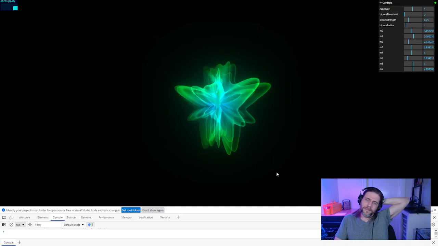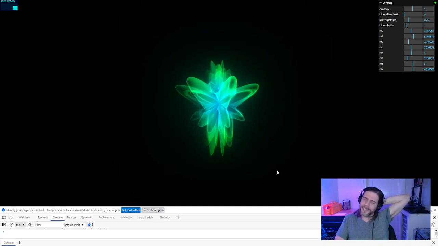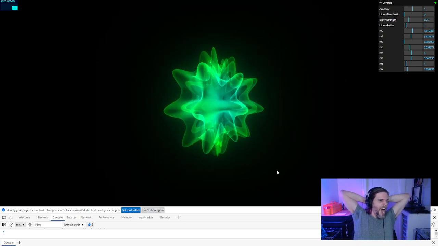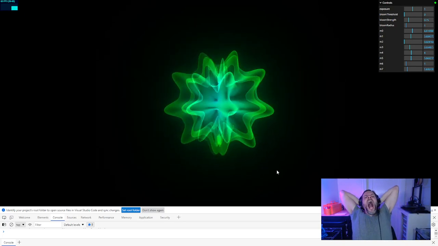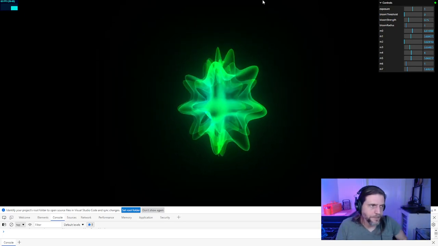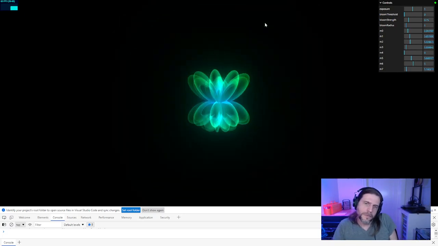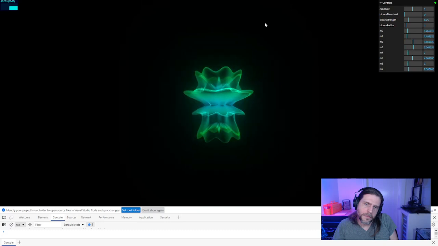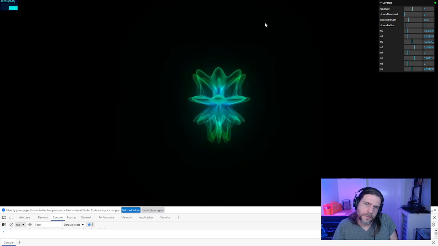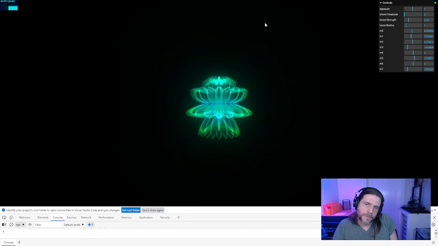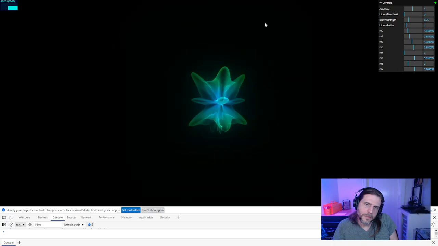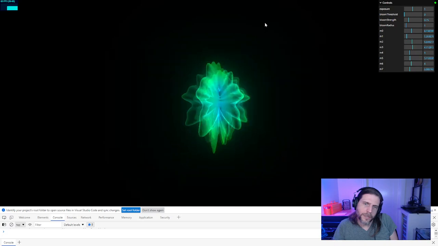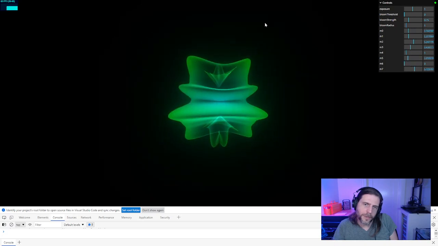Usually there's a power and a bias and some other thing, so we would want to spend a little more time to see if there's any blend modes that we prefer. I think additive is what I want though.